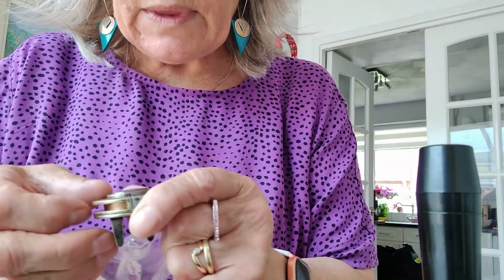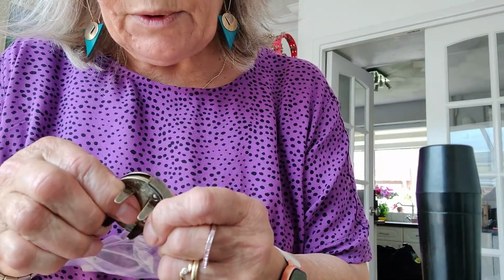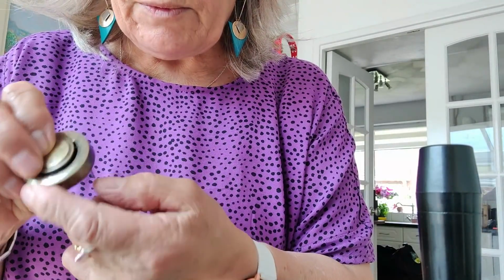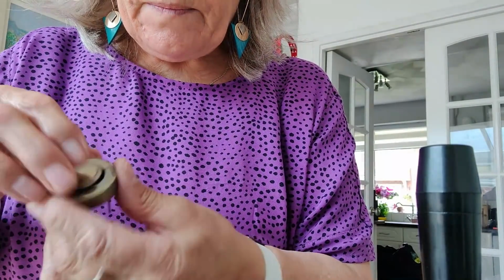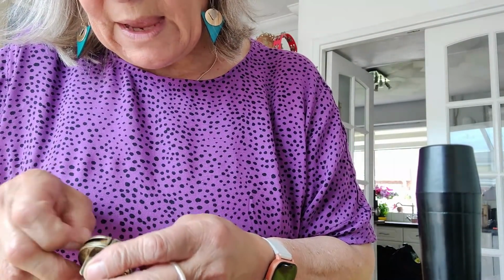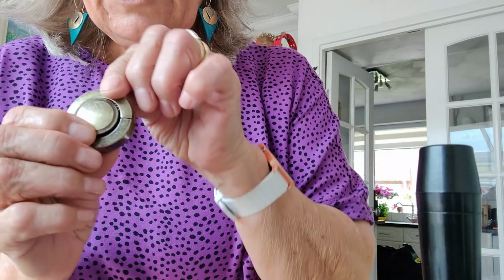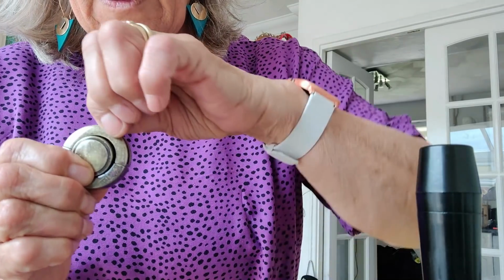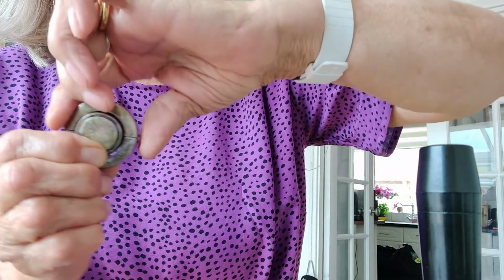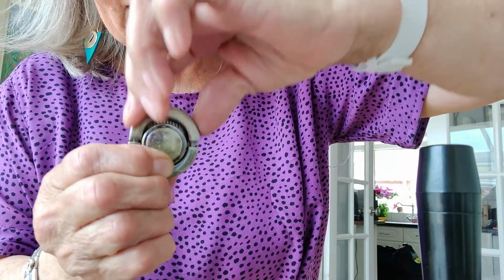Do you press the button? Press the button and pull it out. That goes into your fabric there, and this half bit would go down, and you have to press the button, I think. What you do is you press the bottom half and the top half slides out like that. Like that, see? Press it and it slides out.